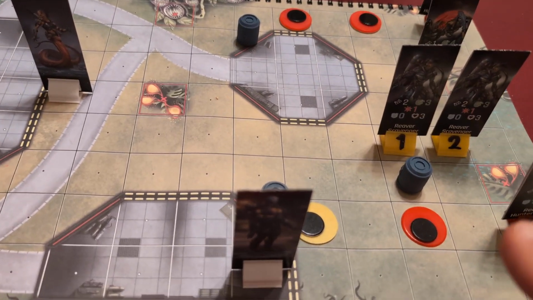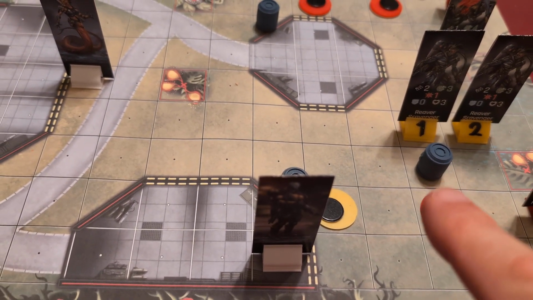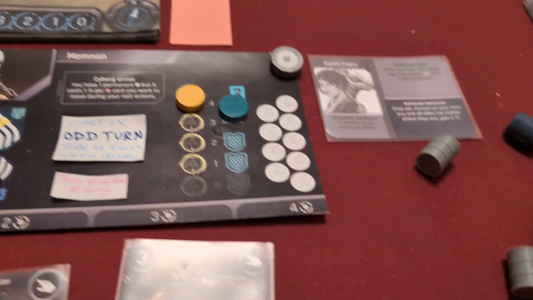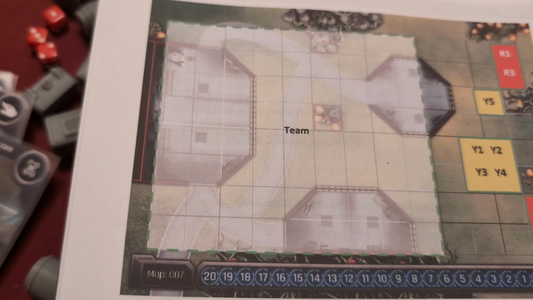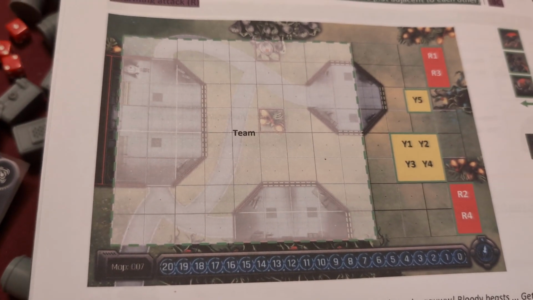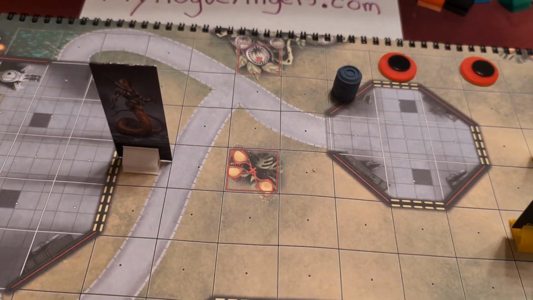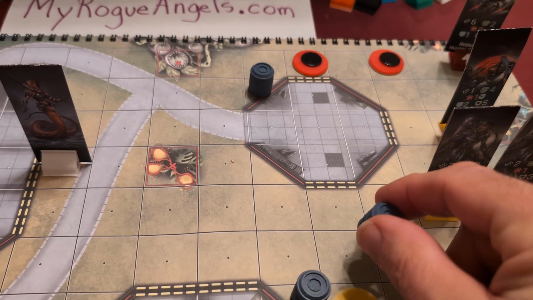So now the first mistake I made is this barrel is outside of the deployment zone. I placed it wrong. I have to place it within the team area, which is the deployment zone, and I had placed it several squares outside of that area. So that one is going to have to be moved someplace else.